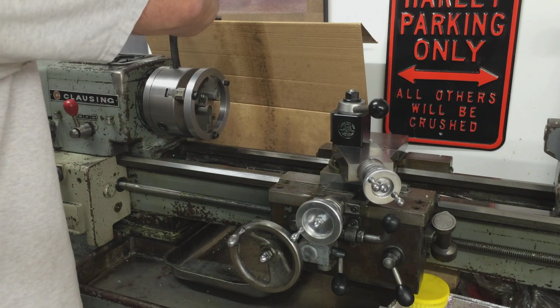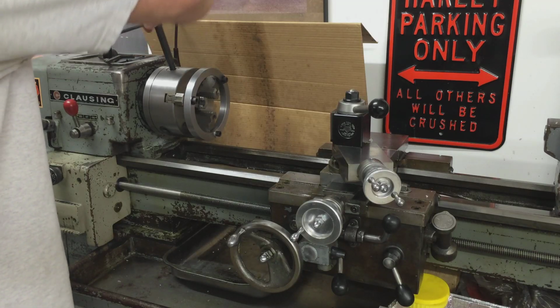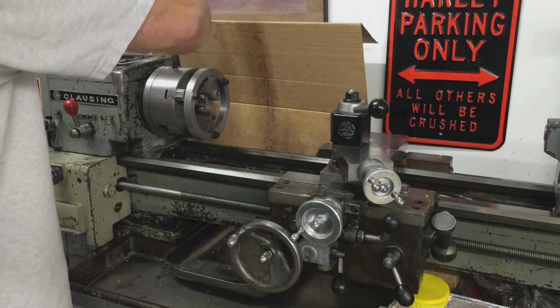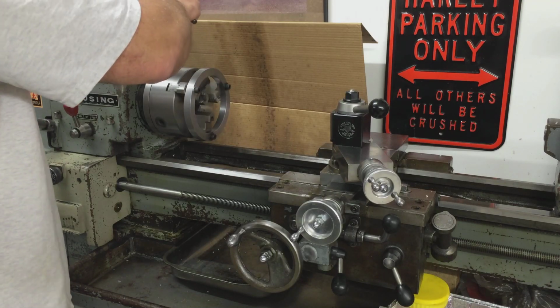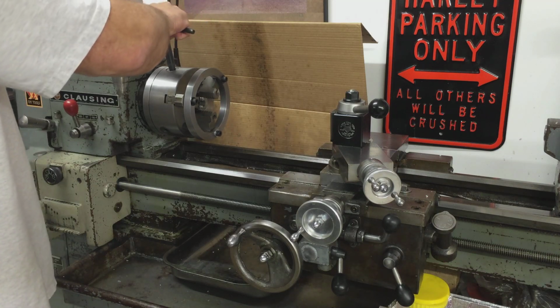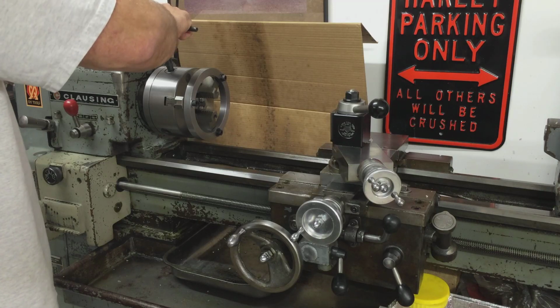I'm just going around the chuck here a little at a time. Not even sure if it makes a difference, but it makes me feel better anyway. Okay, I'm feeling it start to lock up on the shoulder of that cap screw. And I don't need to go really super tight. It's just like I'm loading up a part or chucking up a part.